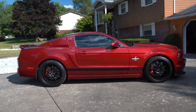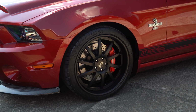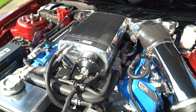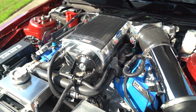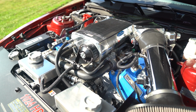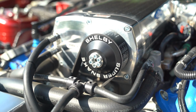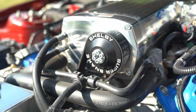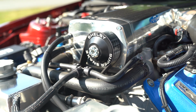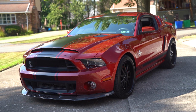So this Shelby GT500 got turned into a Super Snake at the Shelby American factory in Las Vegas. The gorgeous Mustang Coupe received plenty of extras, including the ultra rare Hole Shot package, which was only offered for a brief time. This one was done, I think it was August of 2013. I know it was 2013. And it was only initially offered for the 13, 14 models. So you don't see hardly any other years get that Hole Shot package. And it took you from 850 horse all the way to 1,000 horsepower. And a little bit later, we're gonna tell you exactly what is included with that Hole Shot package.